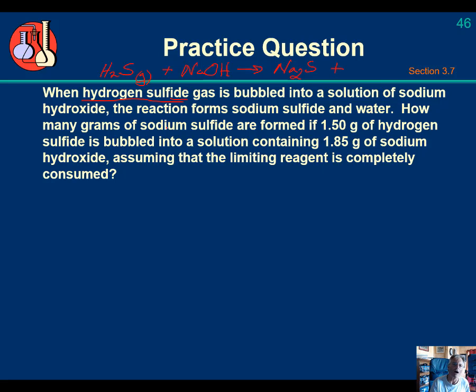All right. And then the other product of this reaction is water, and I do expect you to know that that's good old H2O. All right, so this is aqueous, by the way. It's dissolved in water. This is also aqueous. It's dissolved in water, and water is a pure liquid. These are all components of the reaction that you should be able to make a determination about. The only one that I might give you a pass on is hydrogen sulfide, because it's a common name that we use for dihydrogen monosulfide.